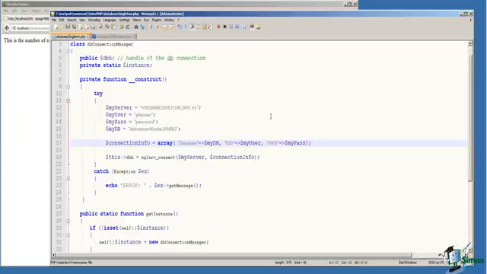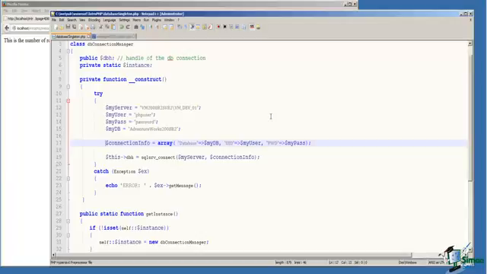On line 17, we create an associative array containing these values and assign that to a variable, connection info. On line 19, we actually create the connection to the database, in this case a SQL Server database, passing the server information as well as the connection info associative array.